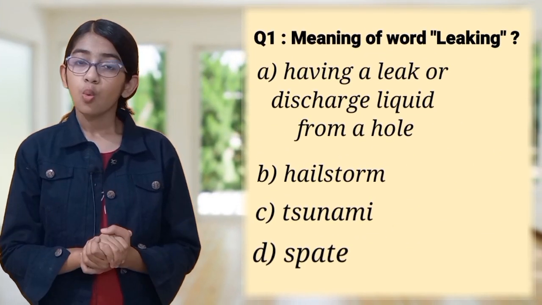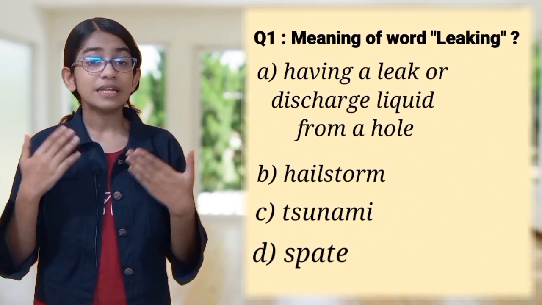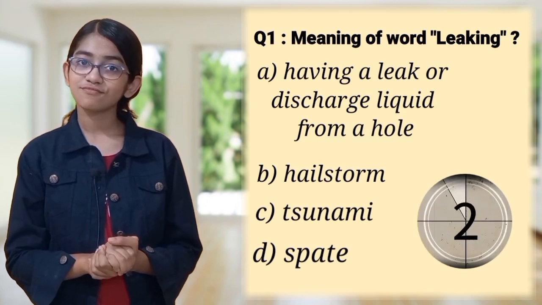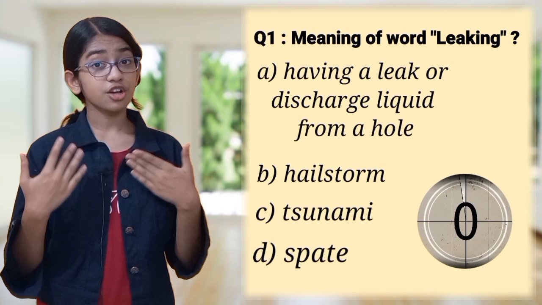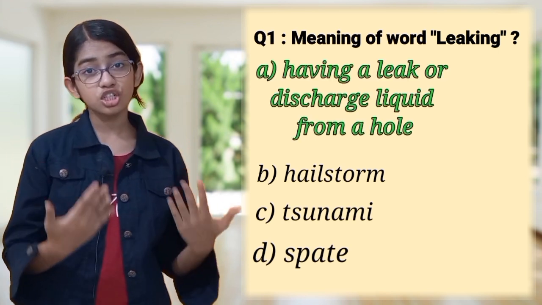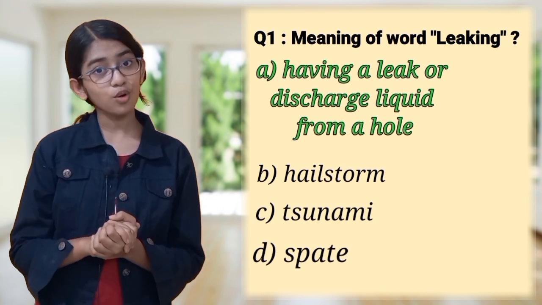Now it is test time. A few seconds will be given to you and you have to answer the question being displayed on the screen. The quiz will be from the poem and it is in the MCQ format. So let's start the game. First question is, what is the meaning of the word leaking? The correct answer is A. Having a leak or discharged liquid or gas from a hole.